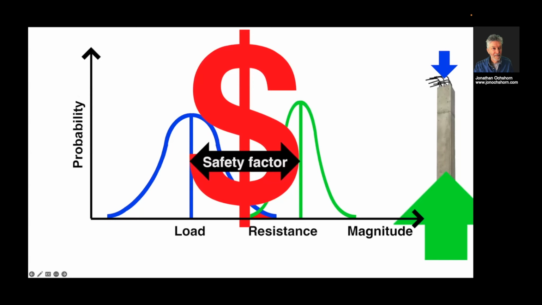And you can never absolutely preclude failure. There'll always be a tiny little red area, but what you want to do is make that area as small as possible. And the only way to do that is to bring the green line further to the right. And when you do that, you're making the structure stronger, or you're increasing the inspections or maintenance, and all of that increases the money. So again, you're pitting someone's profitability against someone else's safety. That's the context in which you are working as architects.